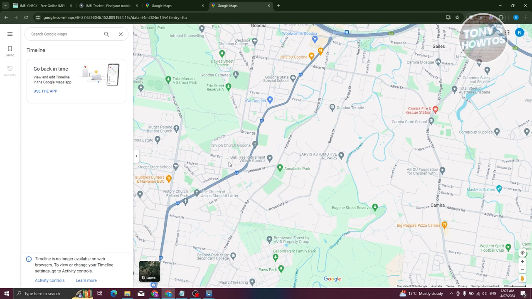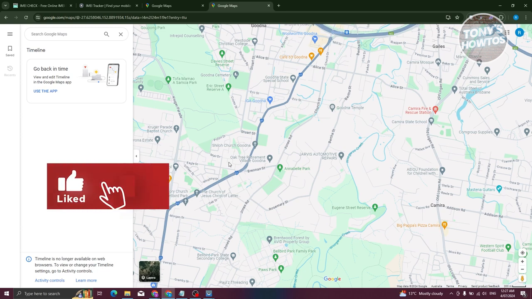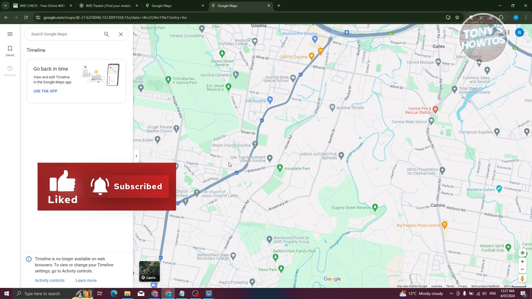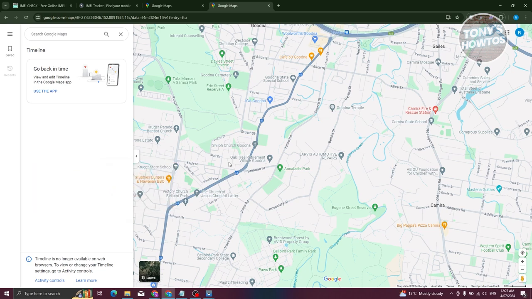Now, if you're unable to do this, like you're not using your Google account or haven't shared your location with anyone, the next best thing is to reach out to the authorities. If you report that your phone is stolen, most likely they will be able to assist you in locating your phone through the use of the IMEI number. Make sure to have your IMEI number with you, and mention to them that you have it if they need it, just in case they will be using any tools to locate your phone using that number.